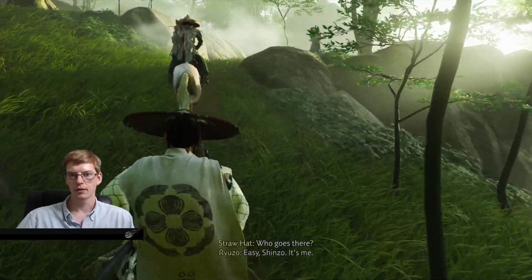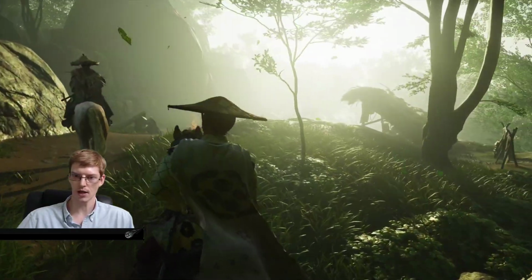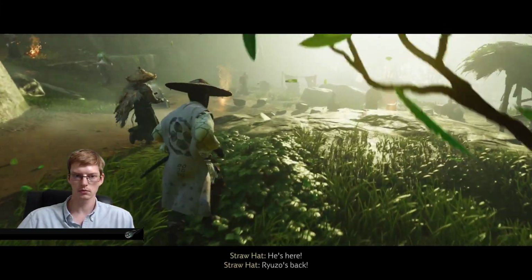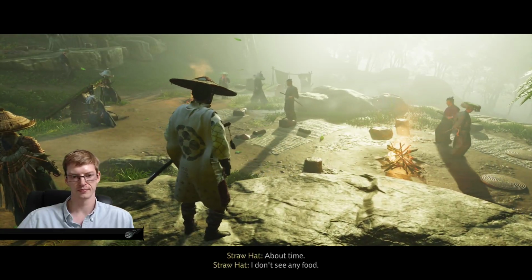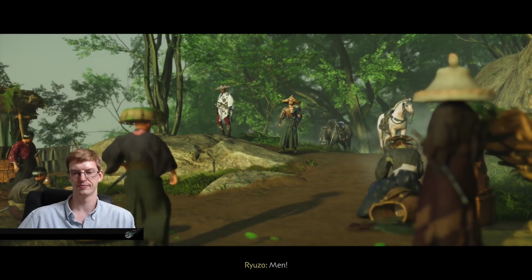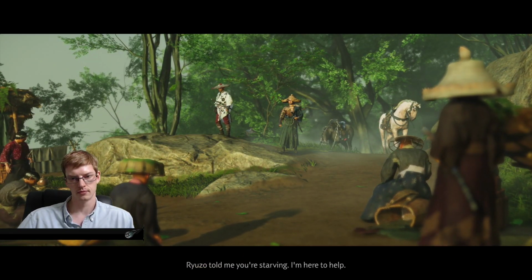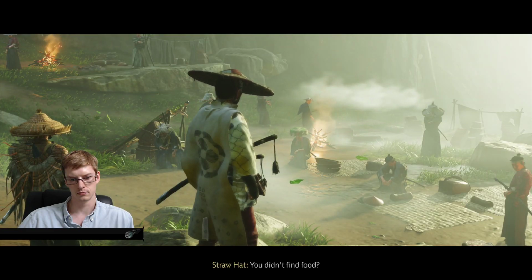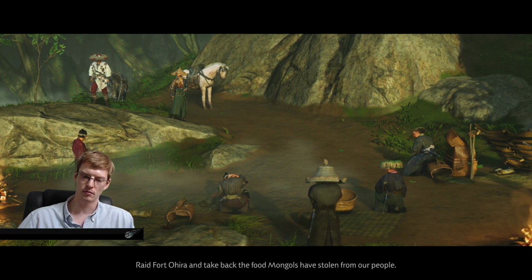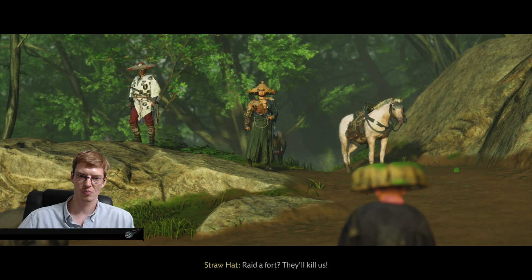Oh, hello. Easy, Shinzo. It's me. He's here. Ryuzo's back. About time. I don't see any food. Who's the samurai? Ben, this is my old friend, Lord Sakai. Ryuzo told me you're starving. I'm here to help. You didn't find food. We have a plan. Raid Fort Ohira and take back the food Mongols have stolen from our people. Raid a fort? They'll kill us!